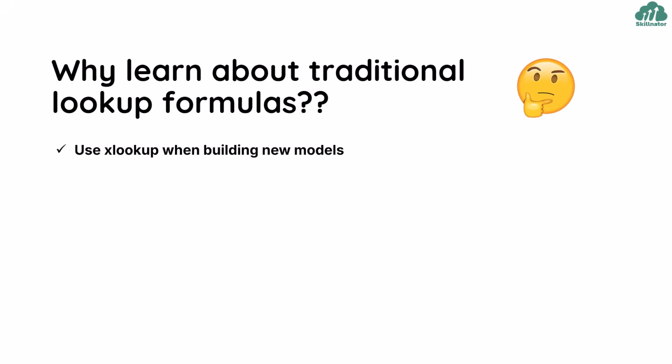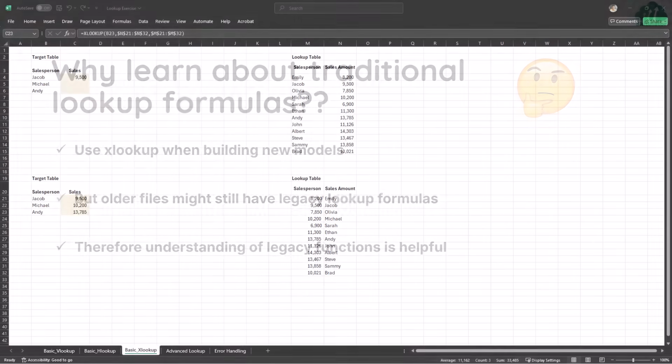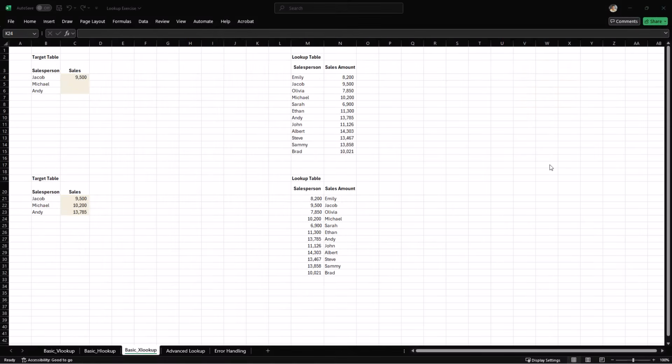However, it's important to have some awareness of VLOOKUP function or the legacy formulas. Let's say if you come across an old Excel file which was built 8 to 9 years back, chances are high that it will still have the VLOOKUP formulas. Therefore, it's always good to have the understanding of the legacy functions, but if you're building something new, feel free to use Xlookup always.